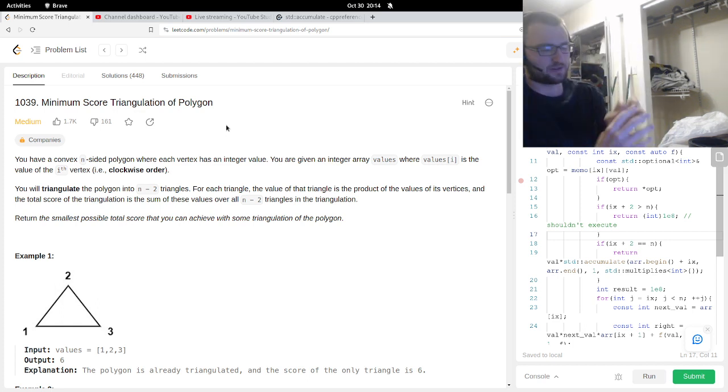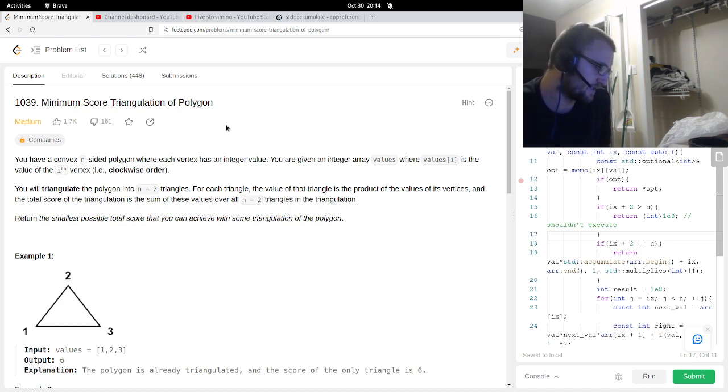Yeah, the wraparound's very confusing. Now the burst balloons question is a little bit different because they don't have the wraparound. The wraparound really makes things a lot different from the burst balloons question, I think. I think because of that, maybe you can just do a greedy algorithm. I'm starting to think maybe that's what it's supposed to be. So you basically have to include all of these elements at some point.